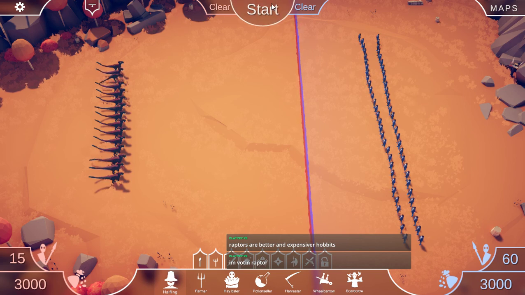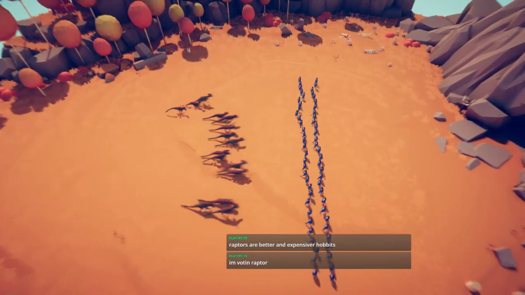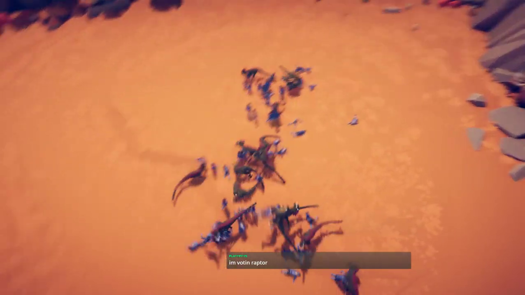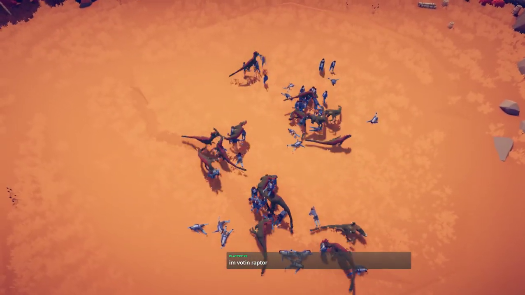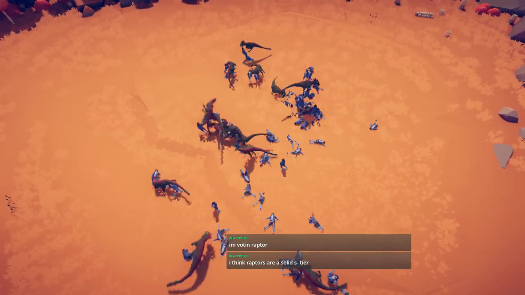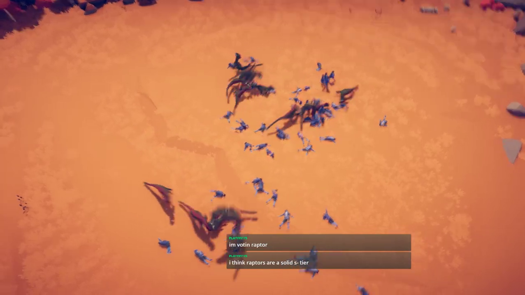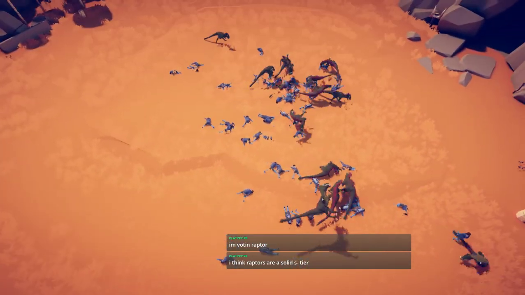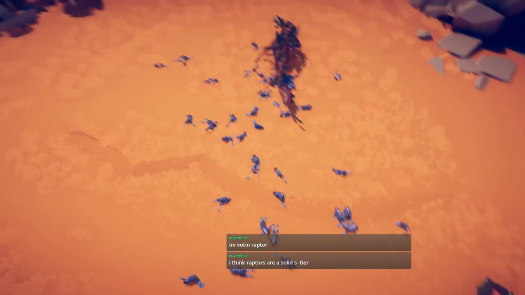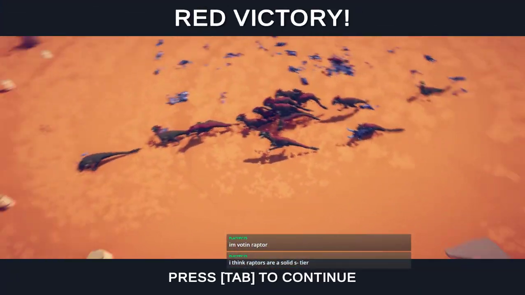Are you thinking raptors? I think you're right. Yeah, I think raptors are the choice here. Yeah, they plow through. Although, they're getting stuck a little bit, but only a little. Yeah, the raptors are doing it.